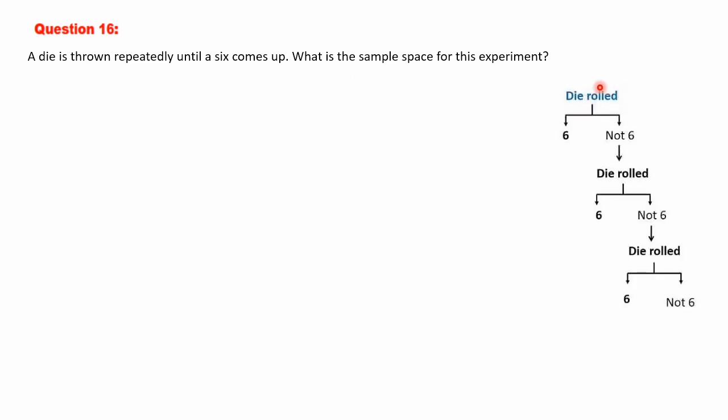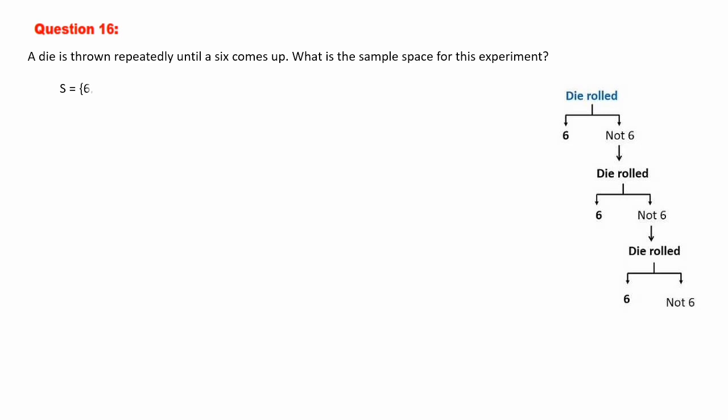So first of all you are rolling a die, then you have 2 options. One is 6, another one is not 6. Not 6 in the sense 1, 2, 3, 4 or 5. Getting 6 means no continuation, you will stop. Not 6 means either 1, 2, 3, 4 or 5, so you will continue to next. Again you will have 2 options. If you get 6 you will stop. If you are not getting 6, means 1 to 5, you will continue again rolling the die. There also you will have 2 options. One is 6, another one is not 6. Again from here not 6 you will continue. So it keeps going like this until you get 6.